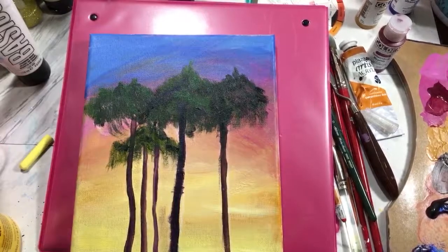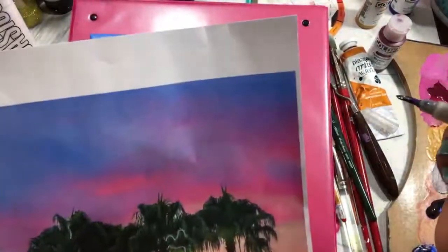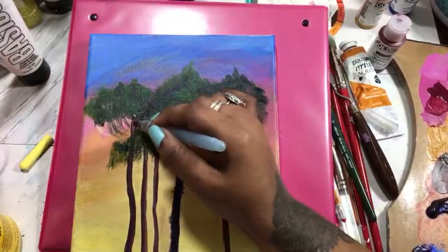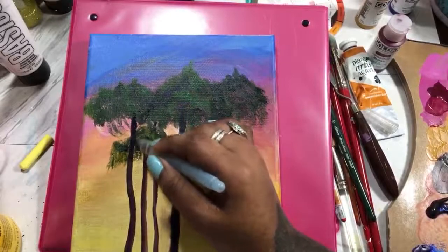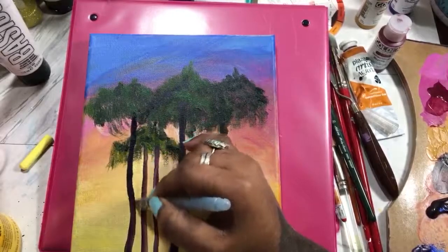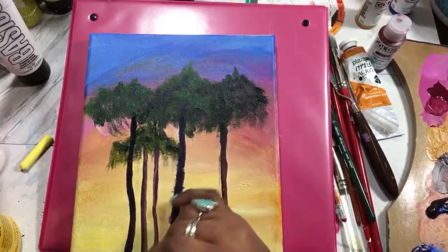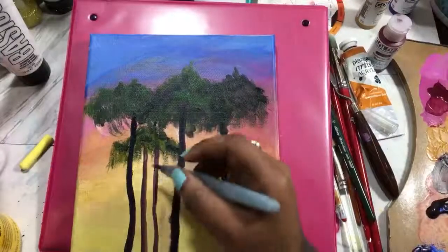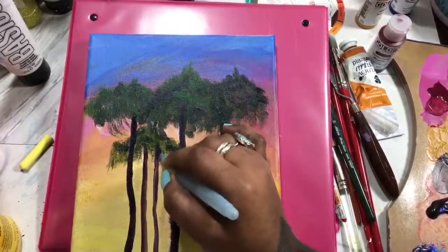I'm actually going to mix it in my blue because that will give me a really dark value. And especially underneath here, that's the thing you have to worry about, underneath. I just have my regular brush right here because I need to work on these things without losing my lines. A regular brush here. What was I saying? Yeah, regular palm trees.